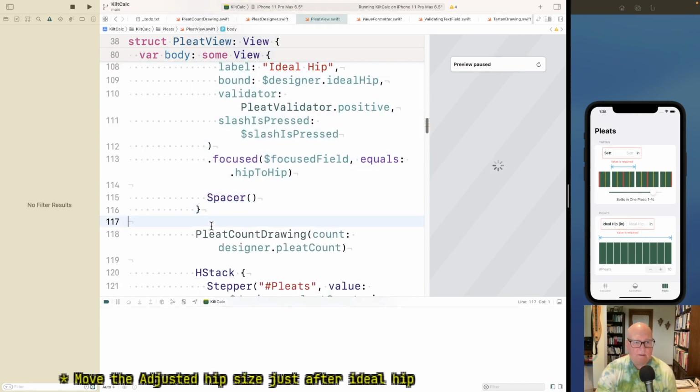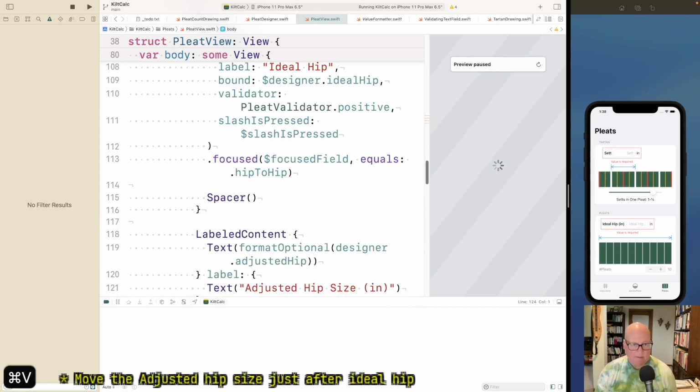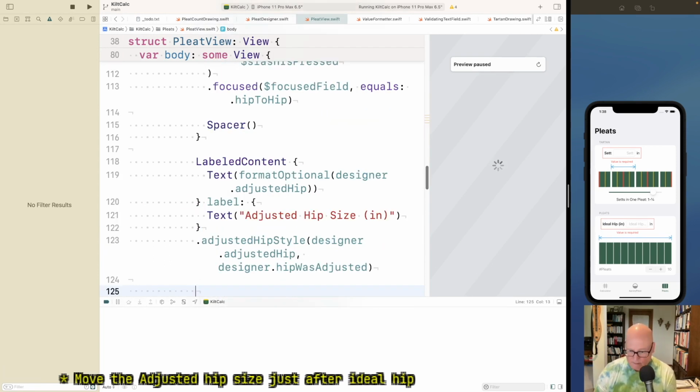H stack. After that... Well, I don't think I need it to be labeled content now.